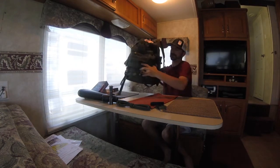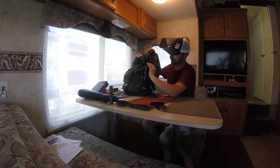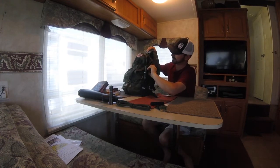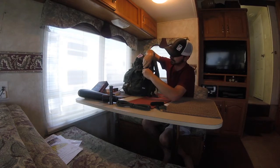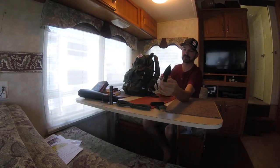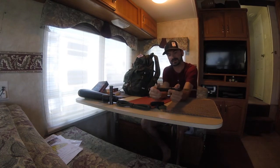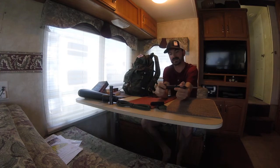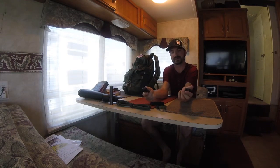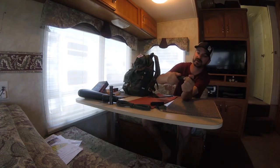On the other side, it's a pretty cool knife made by SOG. It comes with a holster for a belt. I just loaded it into my backpack itself. Pretty unique knife, spear shaped. What makes this cool is you can take off the handle, just like this, and it actually has a threaded socket for a broom or something like that to make it into a spear. So, kind of cool. I got it from Alpha Outpost as well.